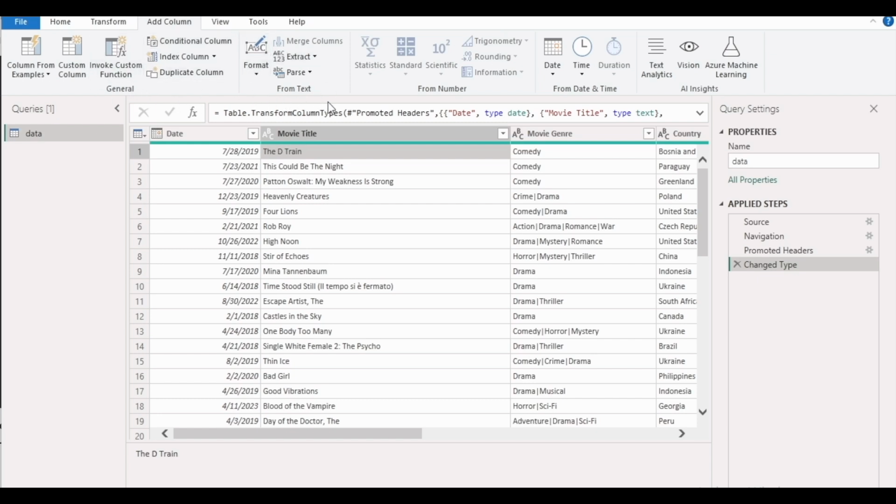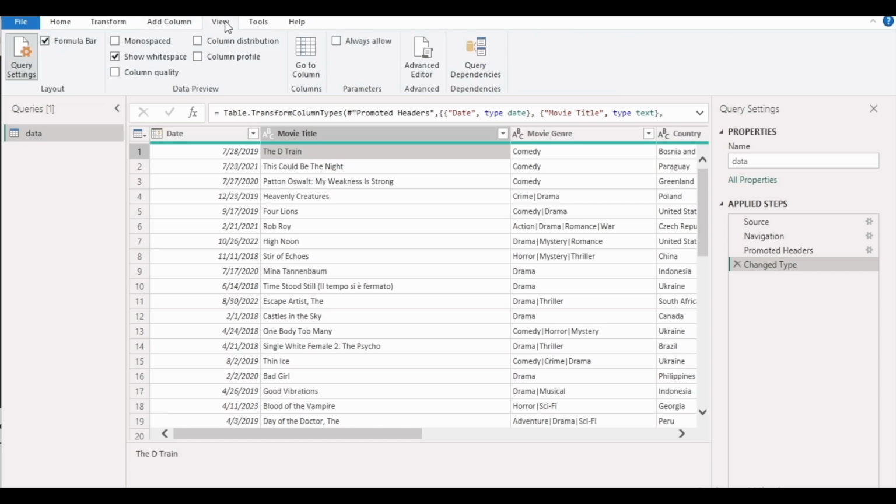From text, these are the options: format, extract, parse, merge column. From numbers, statistics, standards, scientific, these are the options we are getting from here. From date and time, again we are getting date, time, duration. Text analysis, vision, Azure machine learning, this is the AI insight.